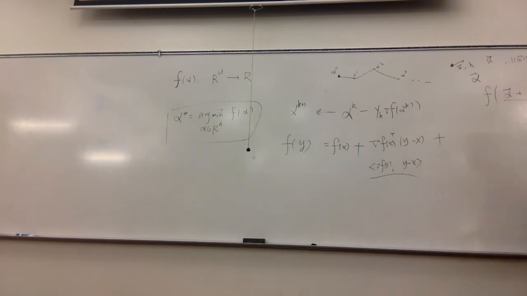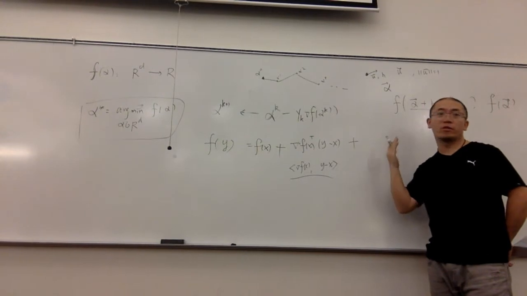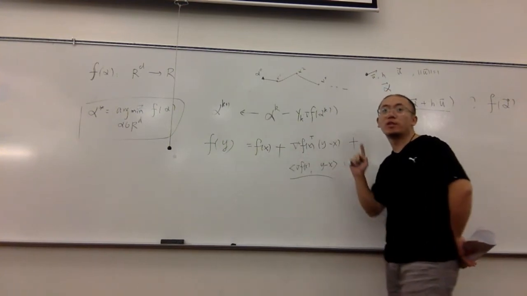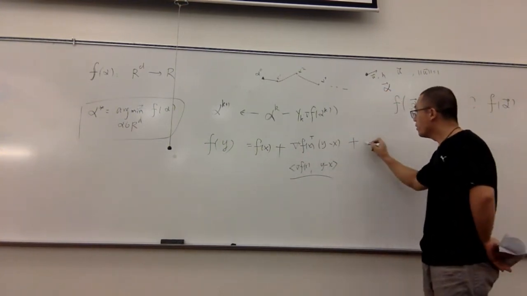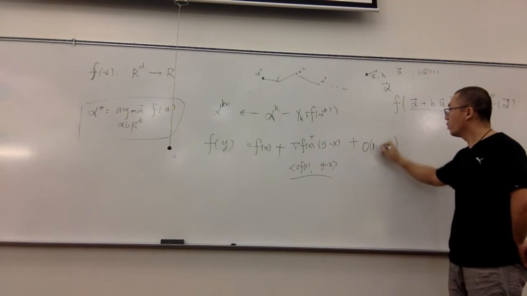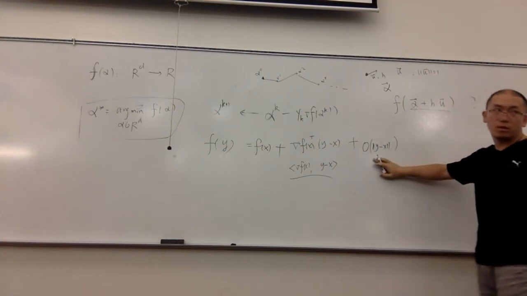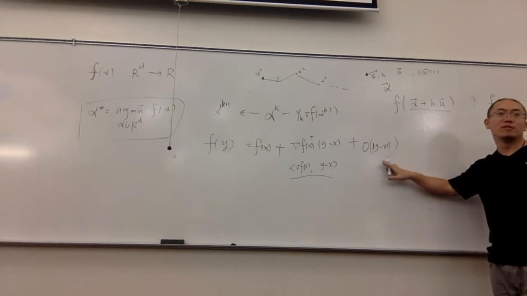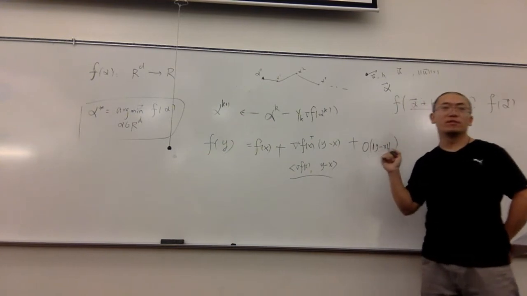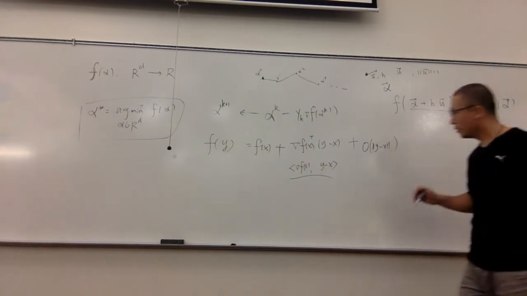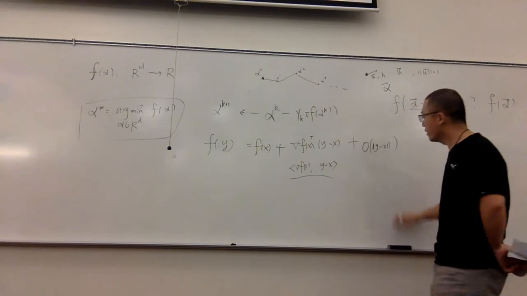And then plus the second order term, the third order term, the fourth order term, that's actually an infinite number of terms. But here, the first two terms are enough. The remaining terms can be written as a higher order term of the norm of the input difference. So what does higher order term mean? It's an error. Yeah, it's error. So what's the property of this error? This is small o, it's not big O, it's small.